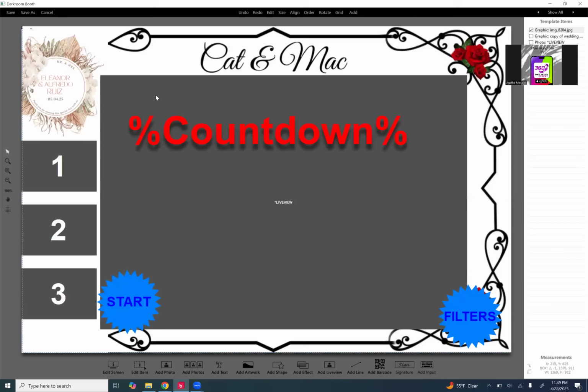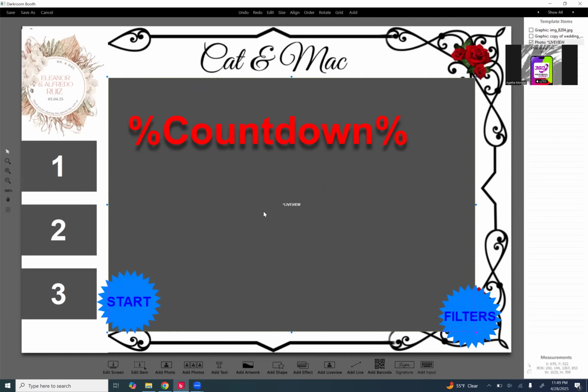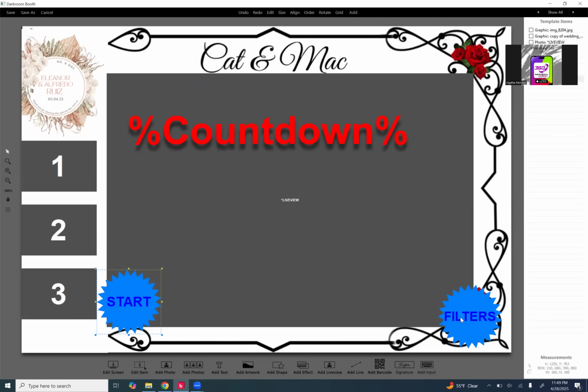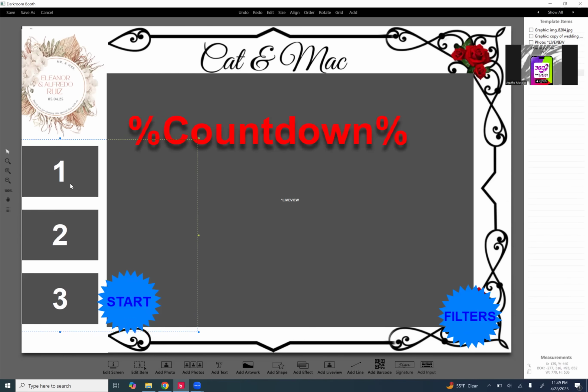So this will be a custom screen, right? This would be your live view screen. This is where the customer is able to see themselves. These are your start buttons, your filter buttons, your countdown button. Over here on the top left is my reprint button, your exit button, and then I also have a photo strip here that'll just display the preview photos. So this is what we're going to learn how to make in Canva, and then I'm going to show you how to import it.